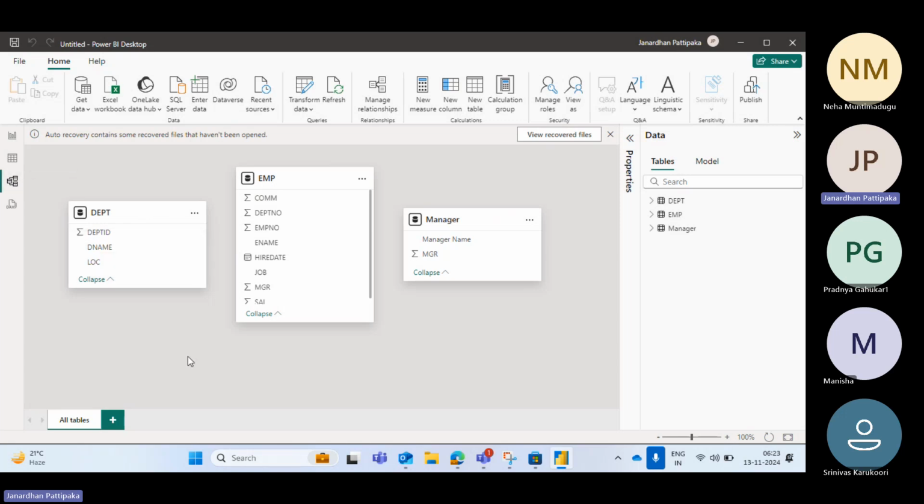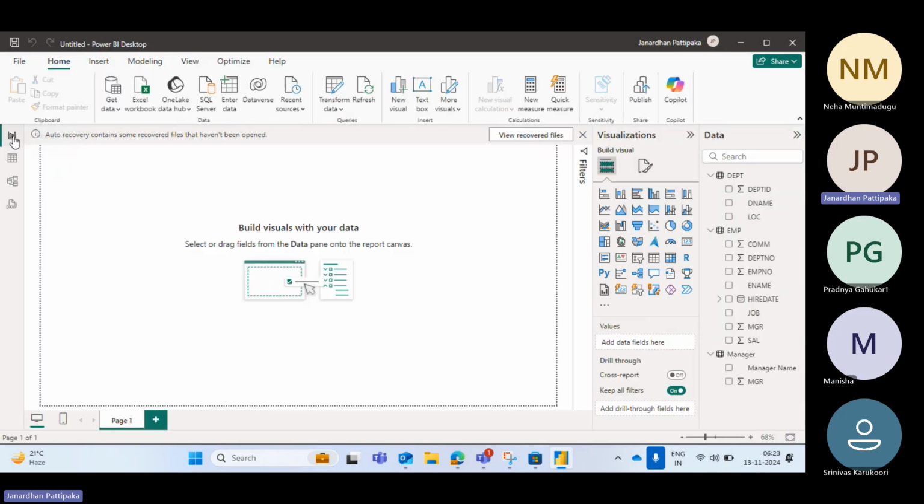because once we complete Power Query, starting after 15 or so hours of the classes, then you will come to Power Pivot. At that time, we'll start from the basics. And if I explain it at this point of time, you will be a bit confused, because we go step by step. Okay, this is model view, this is table view, and this we call report view. Now, if you want to go back to the report view, just click here. Right now we are in the report view.